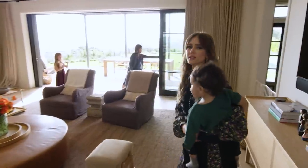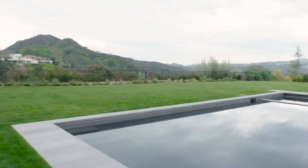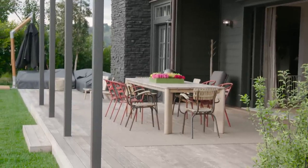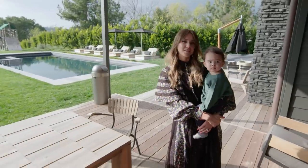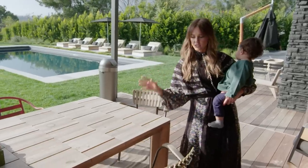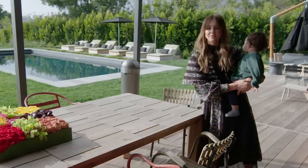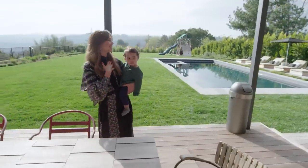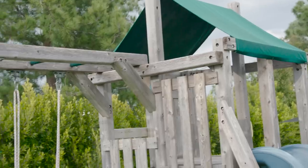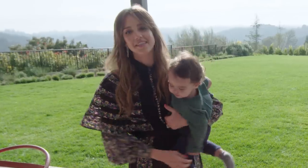So let's go outside — this is probably the best part of the house. I always wanted to have an indoor-outdoor vibe, and outdoor dining is so nice in the summer. It's nice for barbecues, and we spend so much time with family and friends on the weekends. This table is really cool because it can expand, and it's super modern. The combination of this modern piece with old vintage French chairs that are mismatched is my vibe — I like old things and nostalgic things. The playset actually came from one of our best friends; their kids grew out of it and they offered it to us. I love a hand-me-down.